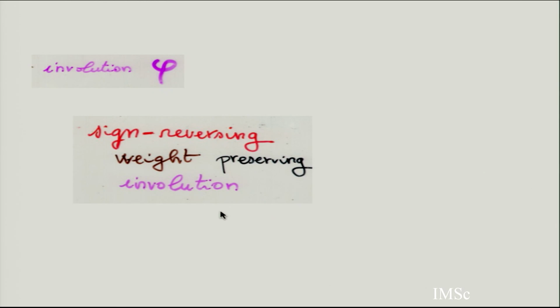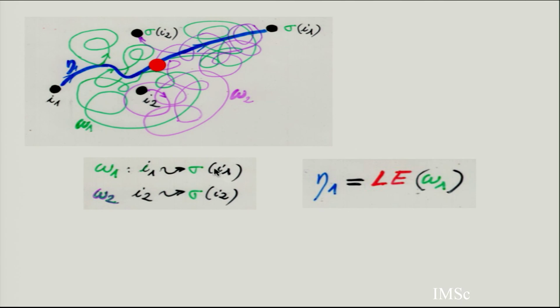So the involution is the following. I do it for two paths. With the idea of the LGV lemma, going from 2 to any number of paths is easy to do. So let's do it for only two paths. I have two paths, omega 1, omega 2. I have omega 1 in green, and the loop-erased part of omega 1 is in blue.